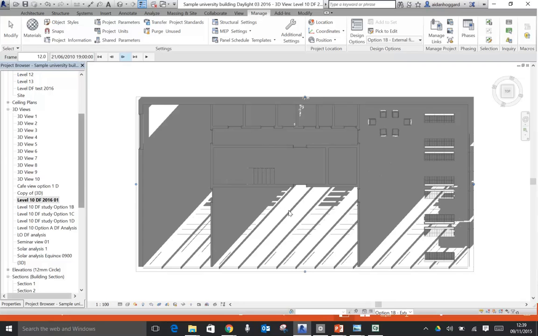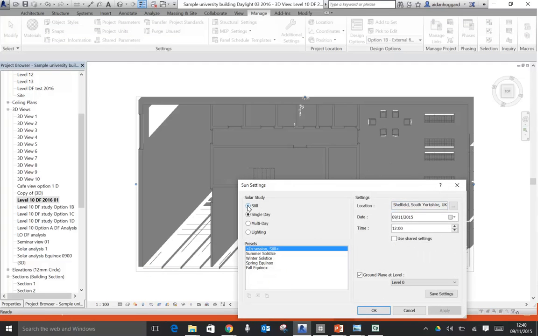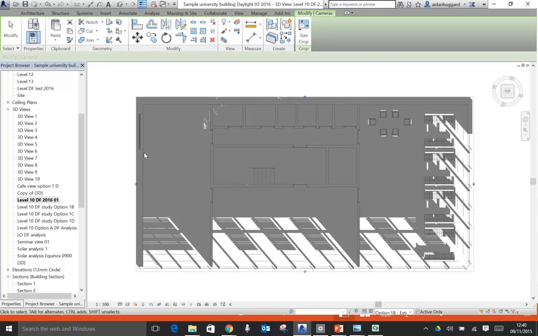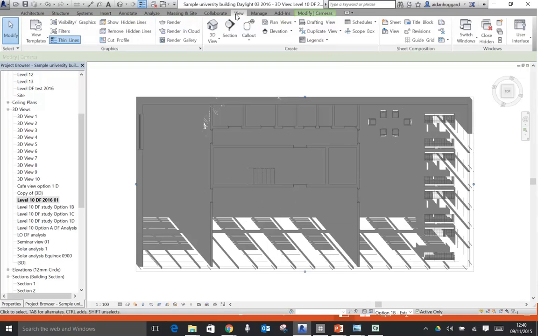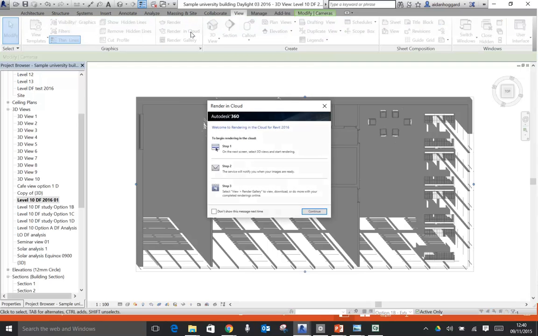Okay. Next stage possibly would be to change this back to a still. And let's go for spring equinox. And do a daylight factor render. So render in the cloud as we did before.